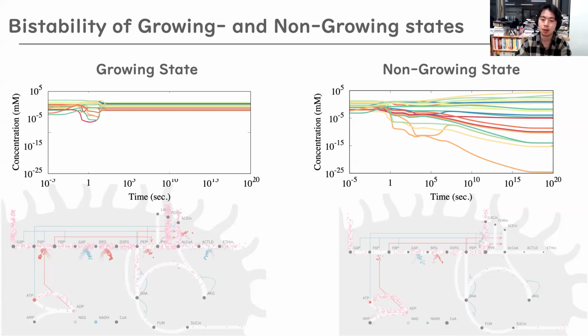But if you change the initial condition, it goes to the other attractor, where it shows some anomalous, power law relaxation, then reaches some weird attractor where the concentrations of metabolites are pretty low, and the growth rate, which is not shown here, is also very low, almost 0. And the flux distribution at this attractor is something like this. Glucose is taken up from the extracellular environment, and almost all the glucose taken up is secreted as lactate. This type of metabolic flux has actually been experimentally confirmed using lactobacillus. So I think this is capturing reality.